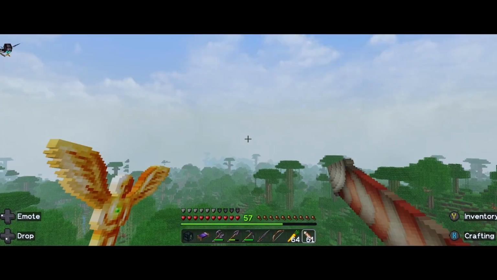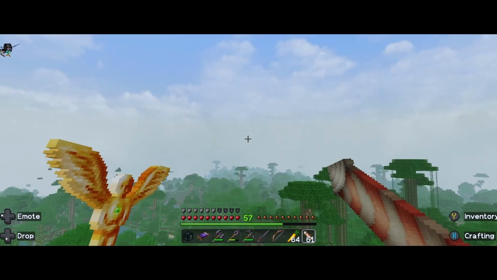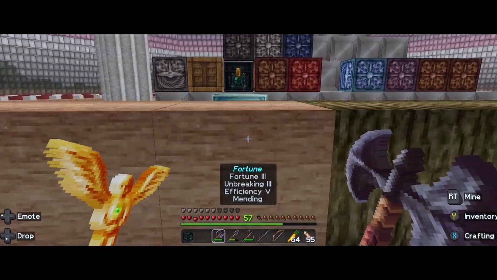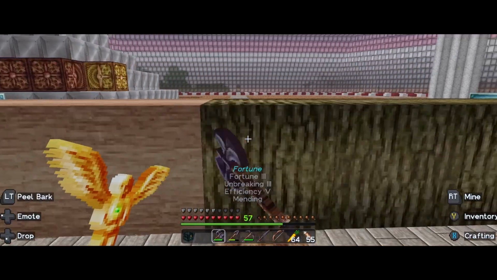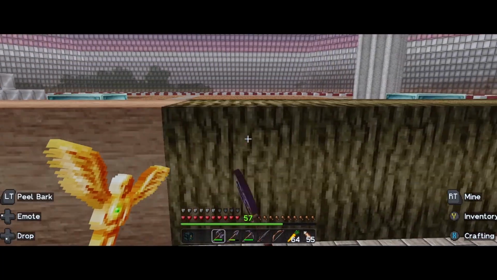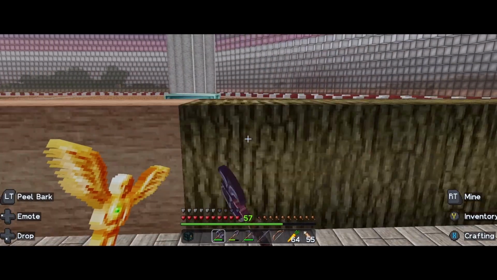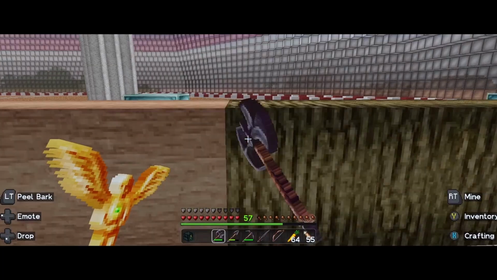Okay, for these jungle shelves, we're going to need a lot more jungle wood. I guess this is the most efficient way to do this. I've never really paid attention how other people do it, but this seems the most intuitive. Just lay out a line of logs, take your axe, run down the line to strip them. Nope, you don't run into stuff. And then you just chop them all back down.